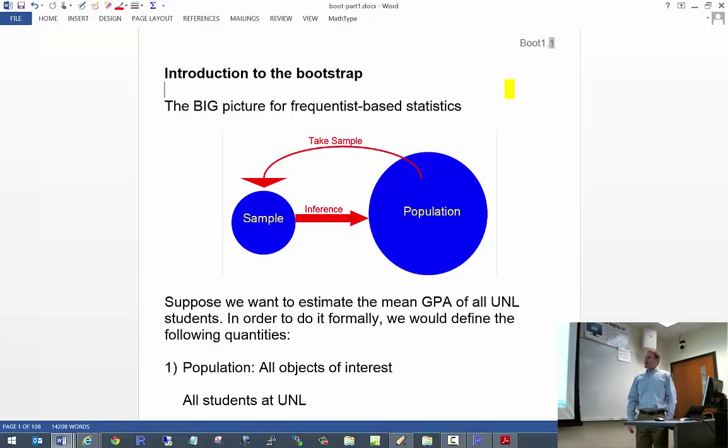On the right-hand side here, we have our population of interest, and to relate this to a particular example, let's say that we want to estimate the mean GPA of all UNL students here on campus. In this big circle, my population, you can think of, let's say, 25,000 students just floating around in this blue circle with a GPA attached to them. My characteristic of interest is essentially GPA, and that's going to be my random variable. To put it into statistical terms, I'm interested in a numerical summary measure of all these characteristics that these people have. That's called a parameter, specifically the population mean.